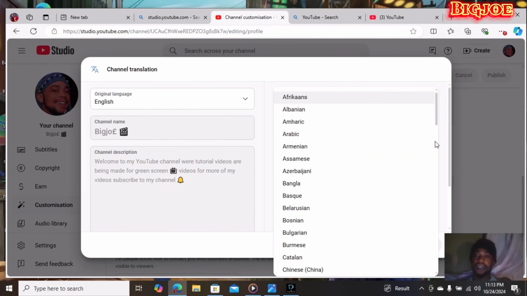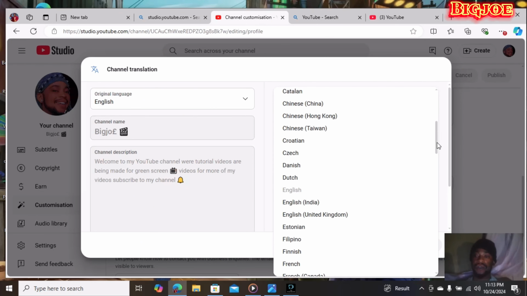Your YouTube algorithm works like this: once you are going viral, YouTube will spread your video around the world. So both Chinese people and the rest of the countries, UK, whatever language they are using. If you only put the setting on English, it's only English that the rest of the countries will see. Even when they are language-speaking countries, they won't understand your video, so they won't watch it. So the advantage is for you to set your video to any kind of language. If it's Nigeria, it will be showing English. If it's China, it will be showing the Chinese language. You understand? So that's the advantage.